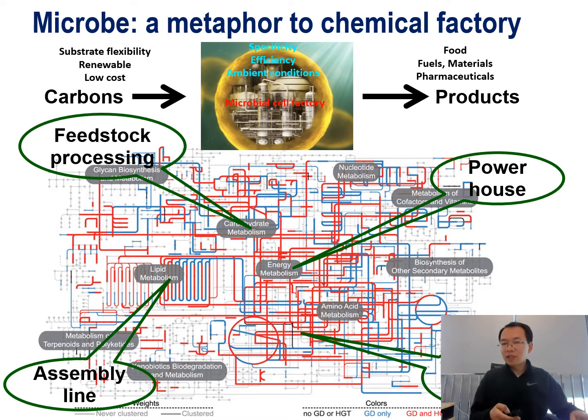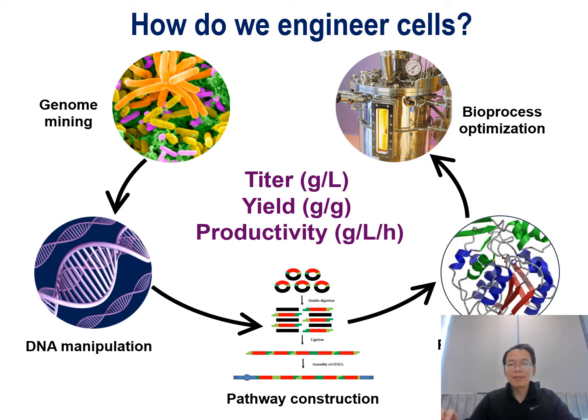Another thing we cannot neglect is that the cell needs lots of reducing equivalents. We call it the hydrogen plant. It's equivalent to a hydrogen plant in a chemical plant, because the cell needs to deposit electrons to build carbon-carbon elongation chemistry. As metabolic engineers, we normally look at three golden indices, that is the titer, yield, and productivity, to evaluate the final performance of the strain.